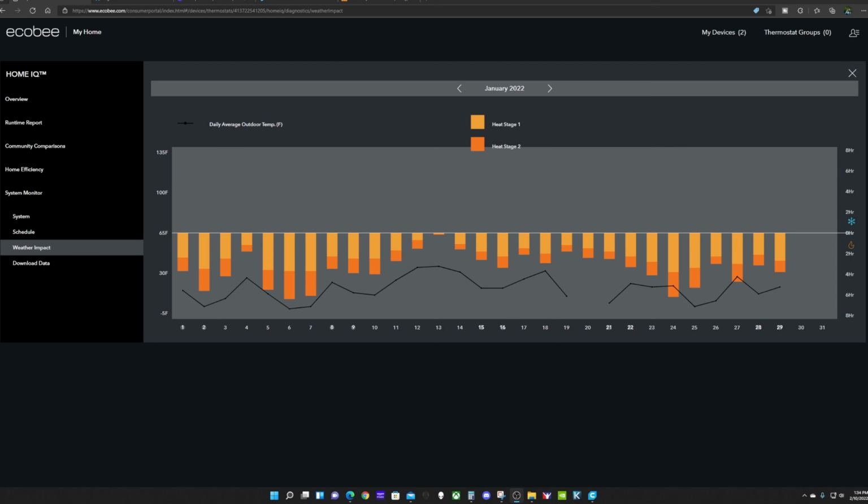If you look at the average on my utility bill, they're going to tell you that the average temperature for the month was 20 degrees. So somewhere probably in here, right? The data probably supports that if you figure the average out. Again, this just kind of shows you the impact of when it gets really cold outside. Obviously, it's going to run more often. So you need to keep that in mind too of what your set point is in the shop or your house, garage, whatever you're using the system in.